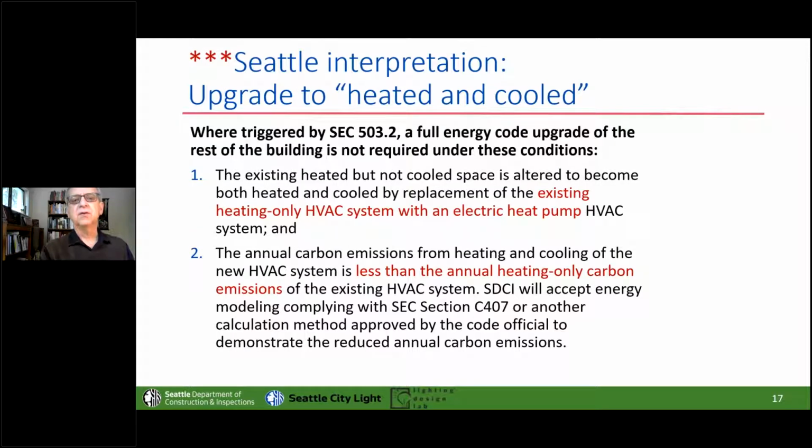Now, the interpretation I mentioned a little bit ago is that, remember, if we transition from heated only to heated and cooled, we're calling that a full building upgrade.